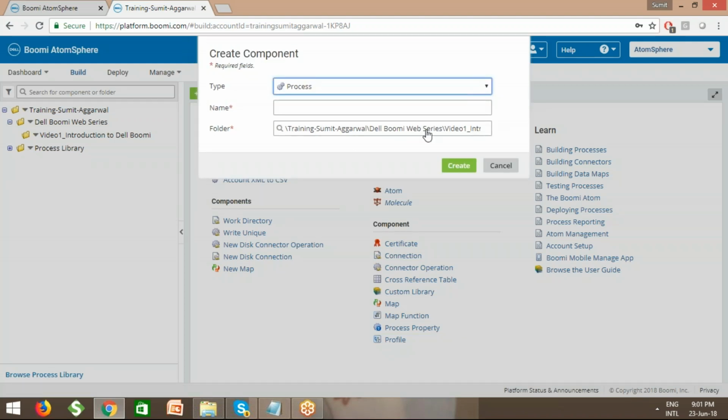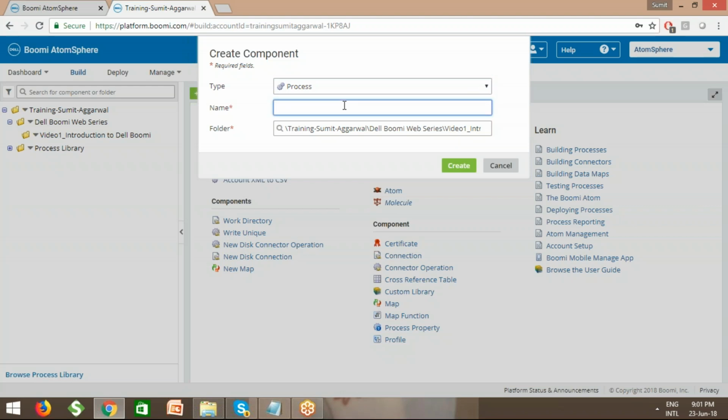That way your folder would be automatically selected and you need not browse for that particular folder, and you can save some time. At the same time, you need not browse to that folder again and again, which is a little irritating. So these are the two possible approaches. Any one of these is fine. Choose the one which you find more comfortable for yourself.